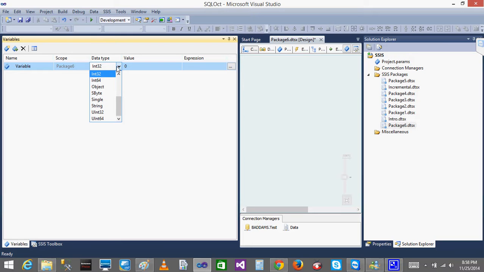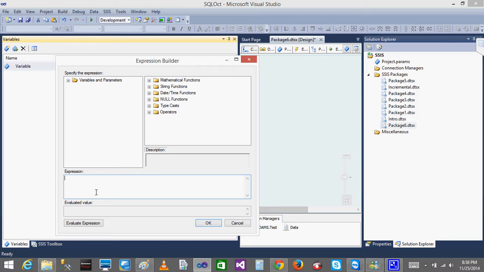Yeah. So what we are going to see here. I'll make it as string. I'll go to the expressions. Click on this. What I want? I want the file name. Okay. I'll add as it is. So I'll keep it in the quotes. When I execute this, I'll get that one. Okay. Sorry. Yeah. Whenever you are doing this dynamically, whenever you add this slash, you should give double slash. Then only it will show the path, or else it will throw an error. Remember this.